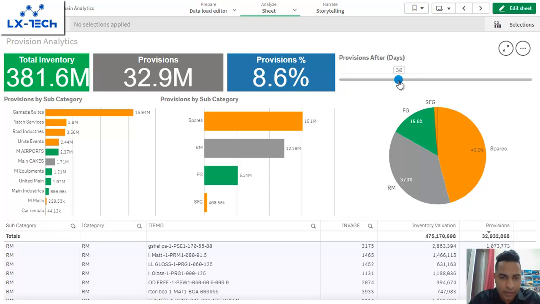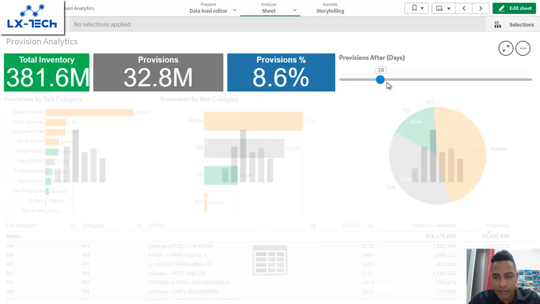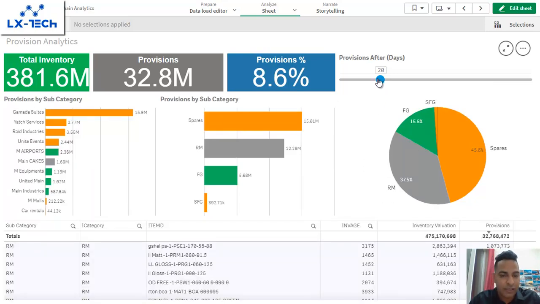Not only that, I'll be very soon sharing a profit and loss application that is for the current month. It is not for month closing. Generally we do the profit and loss statement, income statement, by the end of the month or the first week of the next month, but we'll be doing live P&L based on actual transactions. So in that you will see the impact on P&L on an everyday basis. That is very good functionality. And here you have many answers in this particular screen itself. It's very simple to answer questions related to provisions.